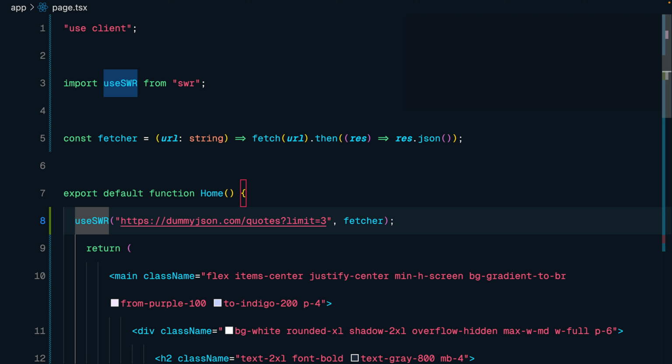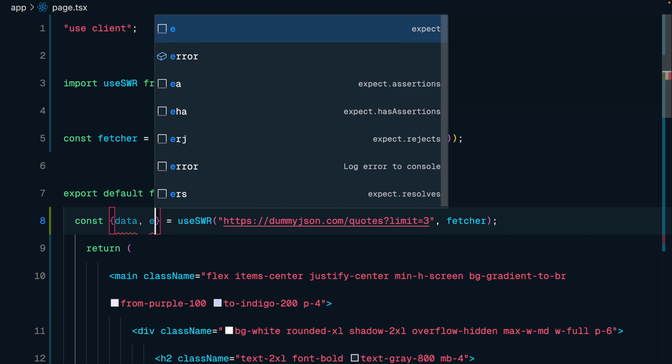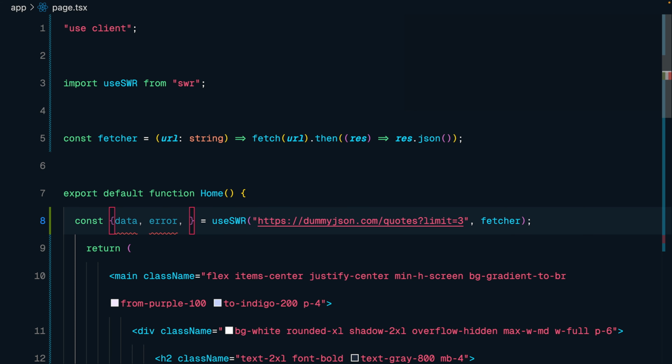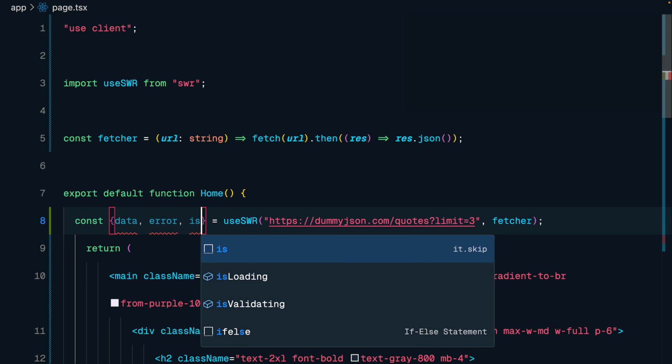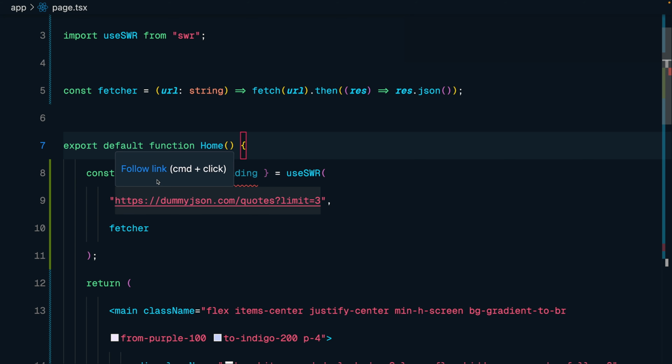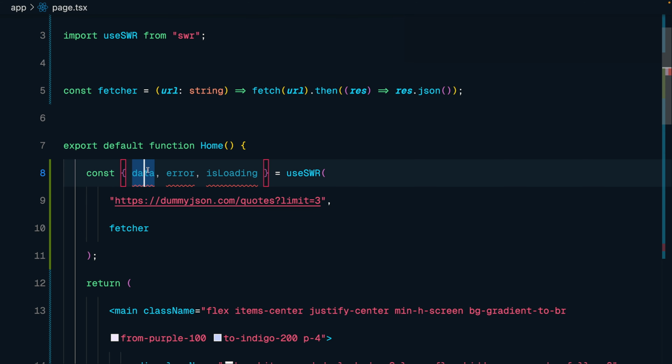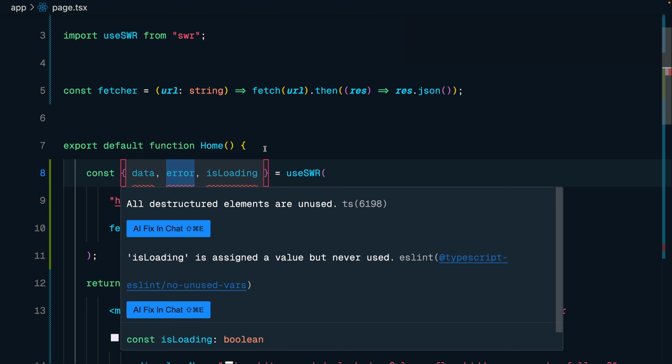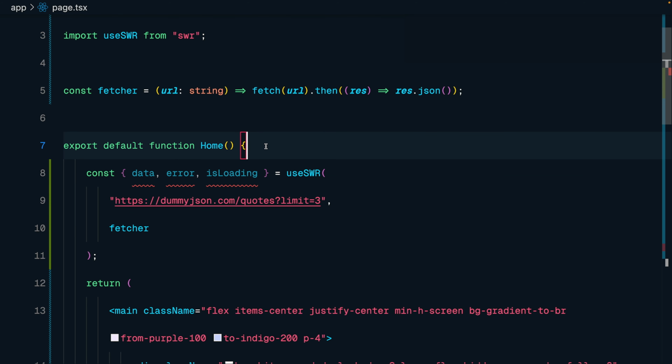Now, when we call this useSWR, it is going to return some useful things that we can extract. For example, this is going to return the data. This is also going to return the error if there's any. And then this is also going to give me the isLoading state, right? If you really think about it, these are the only things that really make sense when you are fetching data. Either you'll get the data or you'll get the error, and then you need some sort of state which will tell you I'm actually making a request, right?